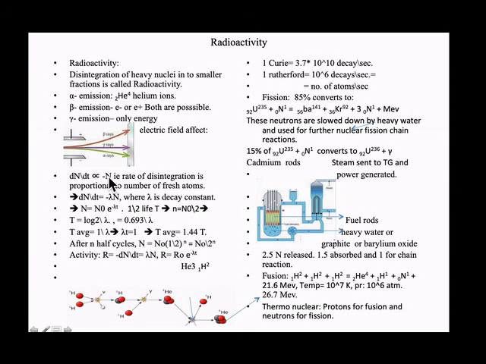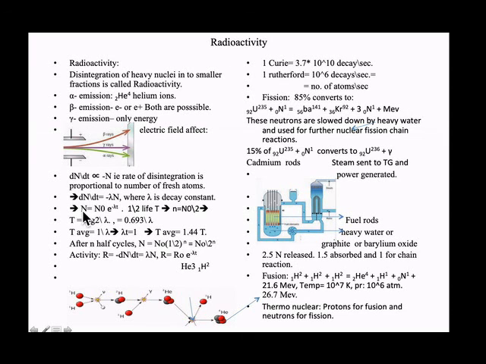So what is this proportionality constant? It is given the name lambda. It is the decay constant. So dN by dt is equal to minus lambda N. If I integrate, dN by N is log N, and lambda dt is lambda t. So N is equal to N0 into e to the power minus lambda t. N0 is the initial number. N is the present number.